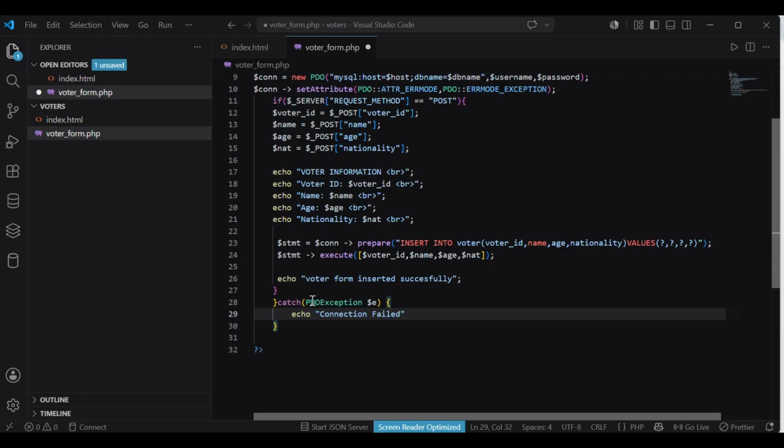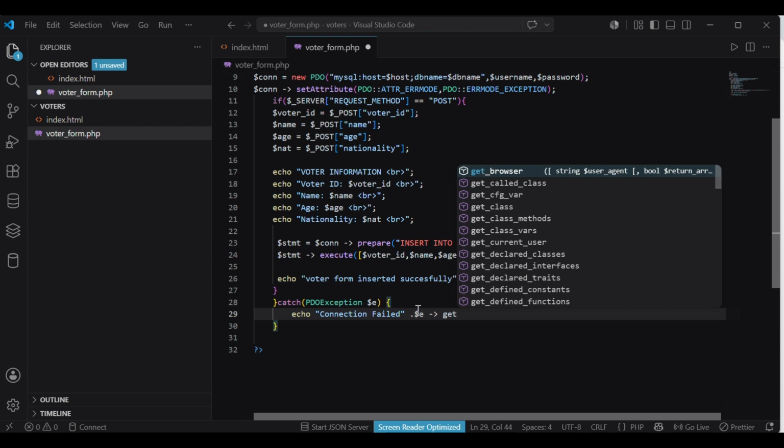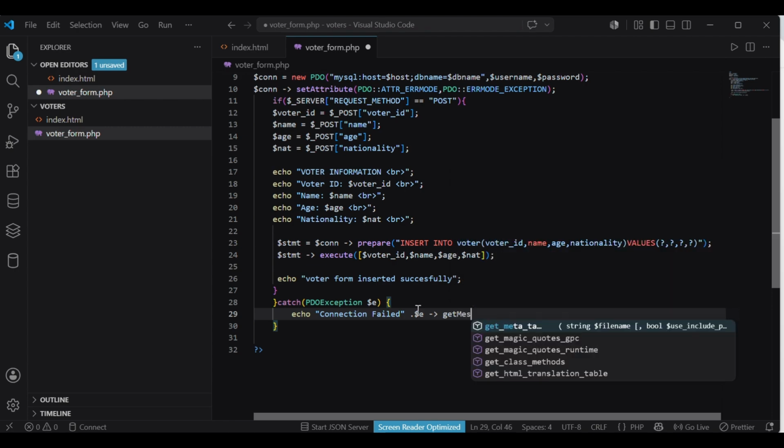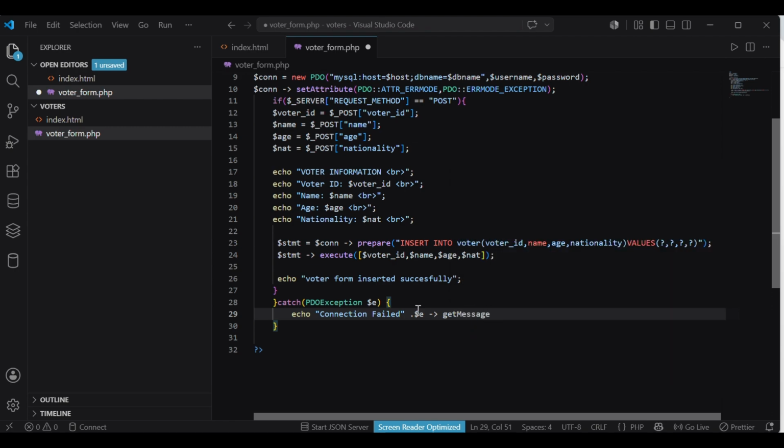And we need to tell the user the particular problem that leads to the failure of the connection. So we need to get that message and print it back to the user. Say get message. I terminate it. So that's that. Let's save this.